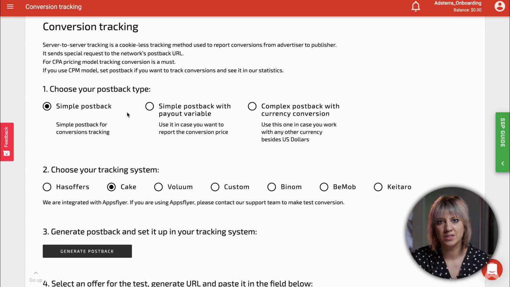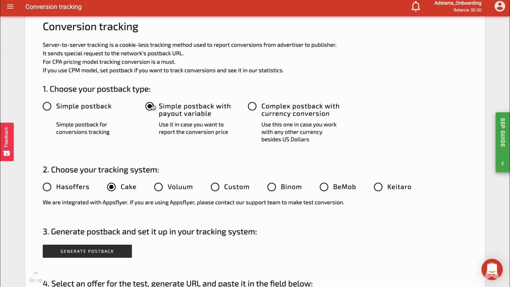Simple Postback is for the campaigns where you simply shoot your conversions but do not send the payout back. If you run CPM campaigns and you don't need to shoot the payout back to us, that's the simplest way to set up. If you're running CPA campaigns, in that case, you'll need to let your manager know the price you sent for the conversion, so it would be set manually and we won't accept the price from you dynamically.